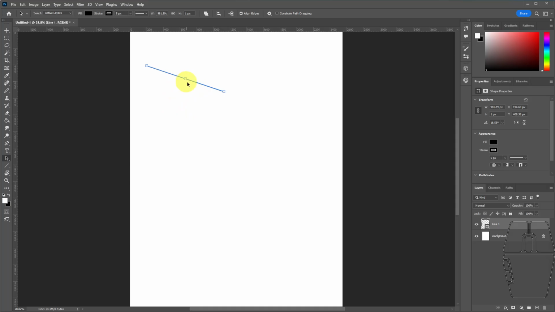If I have that selected, I can grab the line and I can move it. I can grab a handle and change its width. I can grab near the edge and I can spin it around. So with this arrow tool, we can accomplish a lot of different things on smart objects.